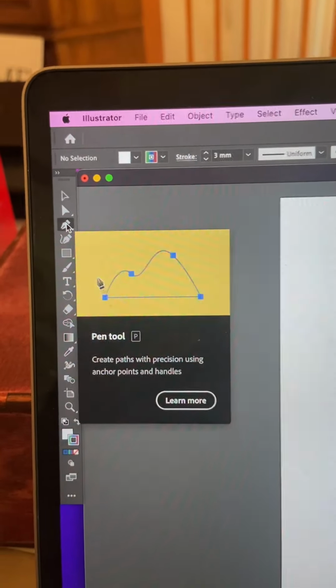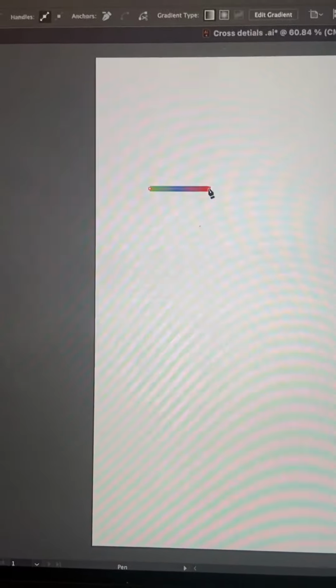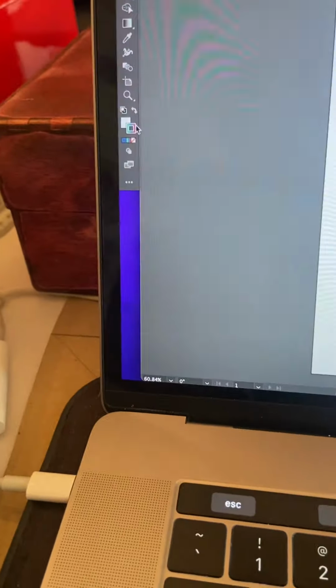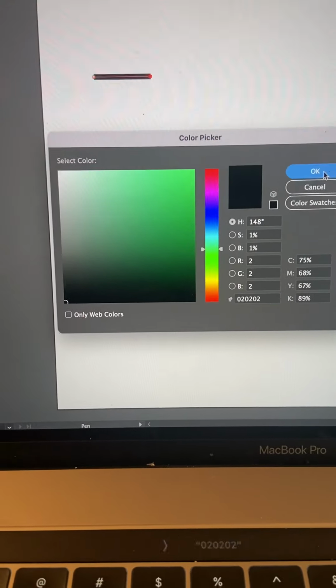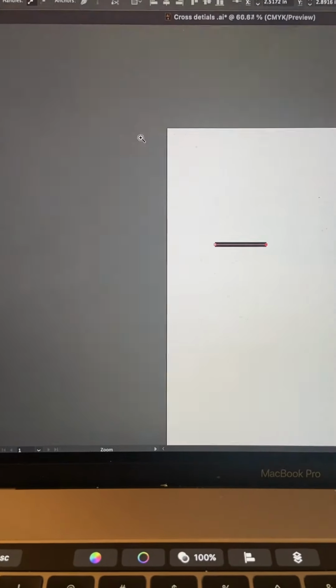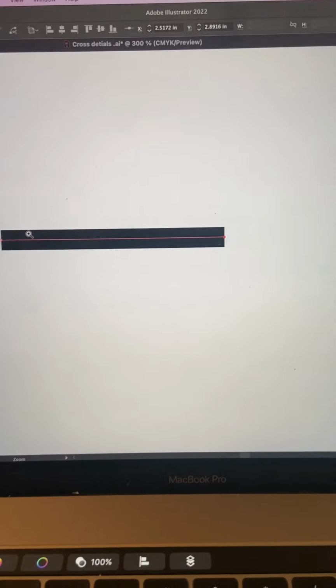So I'm going to start with my pen tool, and I go over here to my page. I'm going to click here, and if I just go straight and click here, I get a line. If I hit the enter key, the return key, that finishes the design work. Now, I was playing with this. This is the colors. So I'm going to make it black. There, so it's black. If you get close to this, you see it has sharp edges to it. Well, I can change that.